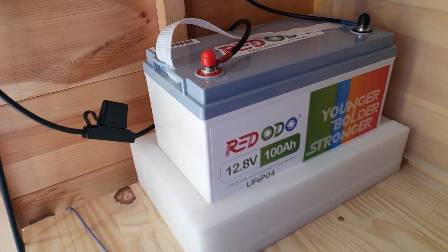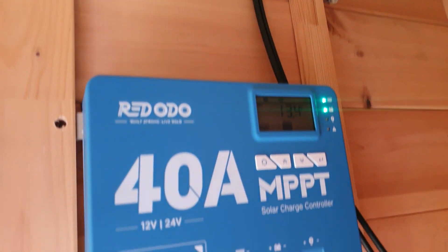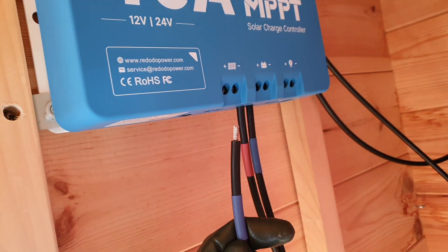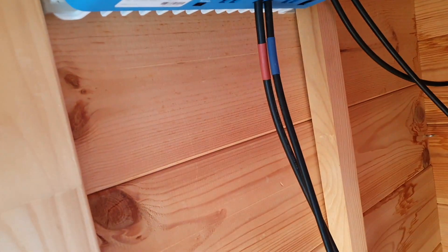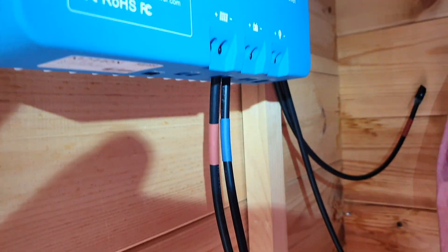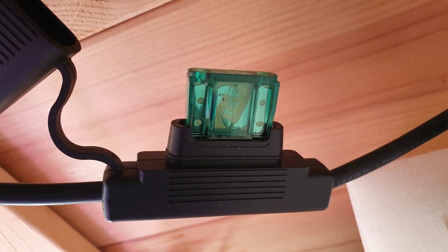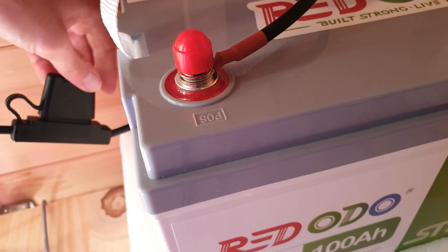Something to keep in mind if you're interested in this solar charge controller is that cables are not included, so you will need to find those elsewhere. I got mine secondhand on Amazon — they're relatively easy to find there. You'll need PV solar cables; cut the MC4 plug off, and for the battery connection you can use a cable with an O-ring terminal, which you can source easily on AliExpress. Mine came with a fuse installed on the battery connection to the solar charge controller, which is really cool. Redodeo might stock these in their accessory section in the future, so keep an eye on that.